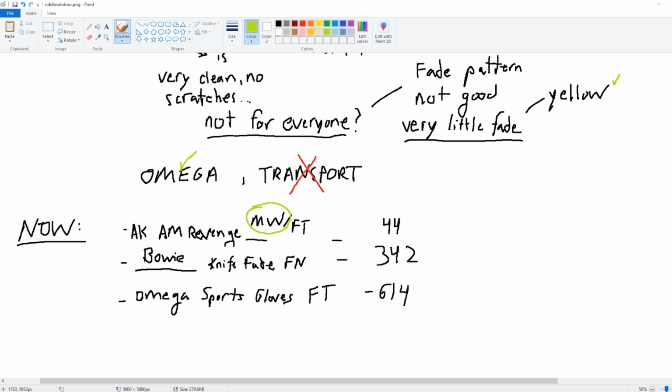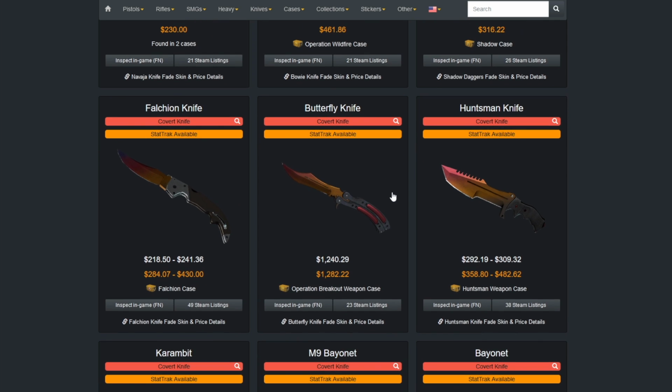So you go ahead with Bowie knife factory new, Omega Sports Gloves field tested, Aquamarine Revenge minimal wear, you make that guess. Fano doesn't respond, okay, that's wrong. Then you go with field tested Aquamarine Revenge, factory new Bowie knife, all that good stuff. Fano still doesn't respond. You try different combinations with these 3 skins, and then you say, okay, maybe it's not a Bowie knife. Let's try a different knife.